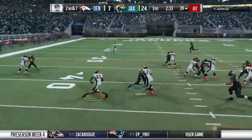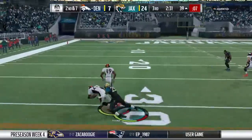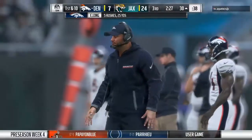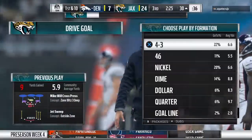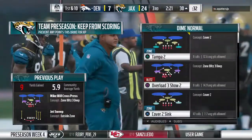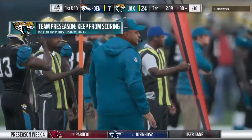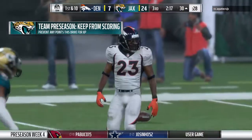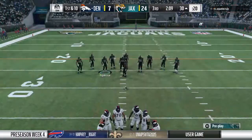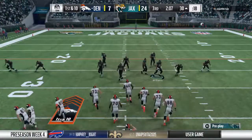They'll run it now out of the gun. And some room to roam now. And he works it to the 30-yard line here, right at the 30. 9 yards on the pickup there, and it keeps the drive alive. I think they like this drive a little bit better there, partner. Running game helping out, picking up some of the slack. Because remember, the last drive, they went 3 and out. So here we go, 1st and 10 now.